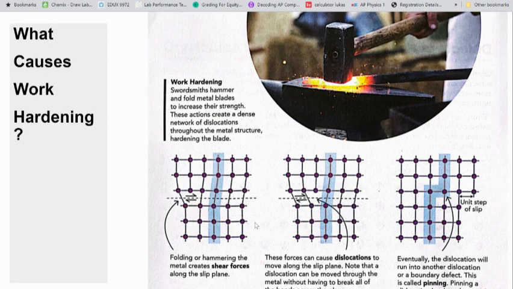And finally, if we looked at one of the ways that we could change the properties, that was through work hardening. And so if we consider what happens in work hardening, we have an edge dislocation. And as we look at this line defect, it is being moved along the crystal lattice until it reaches the edge. And then that edge dislocation creates a pinning. The atoms have nowhere else to go, and so they are pinned or stuck. And this pinning is creating the hardened effect because the atoms are now stuck into position and tangled. So the metal is now work hardened or significantly harder than it was when it was over here.